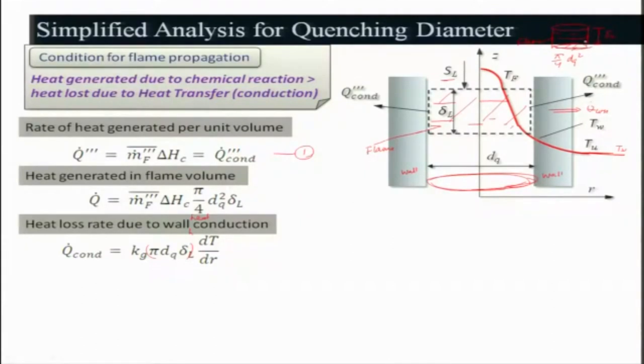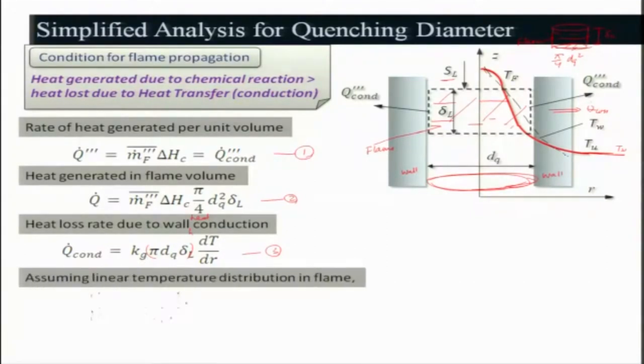Now, if I put equations 2 and 3 in equation 1, I need to determine this dT by dr, which is quite difficult, because at this condition I will be looking at how thick the wall is, and the profile. To find this gradient at different r, of course I can look at it, but how will I do that? We will be doing an approximation. We will consider a linear temperature profile, because this is nonlinear, but however we will consider it linear.